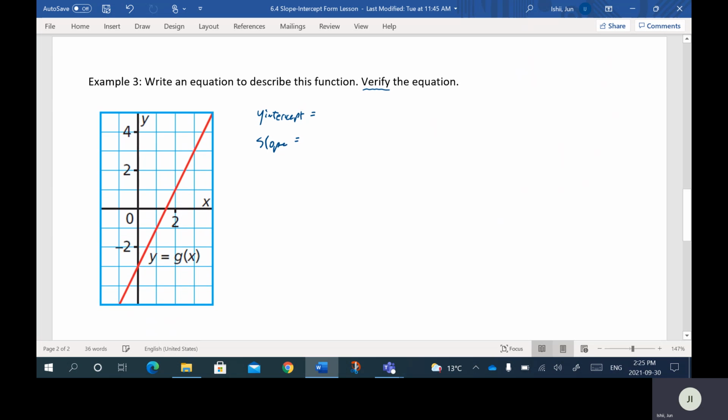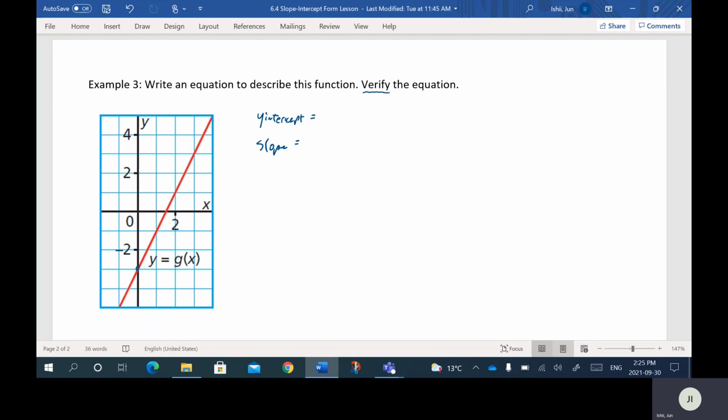So let's take a look here. Our y-intercept, you can just read it off the grid here, is at -3. And the slope of this line, we know it's positive, because it goes in the positive direction. If I go up 2 units, I'm going to go over 1. So the slope is rise over run, which is 2 over 1, which is 2. Just by picking these out off the graph, I know that the equation of this line must be y = 2x - 3. So this should be the equation of this line.